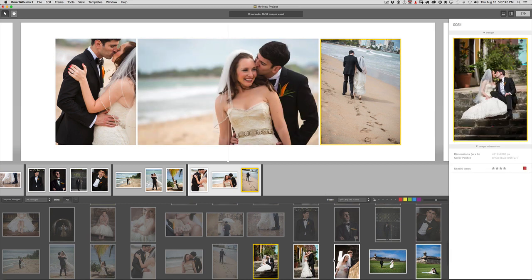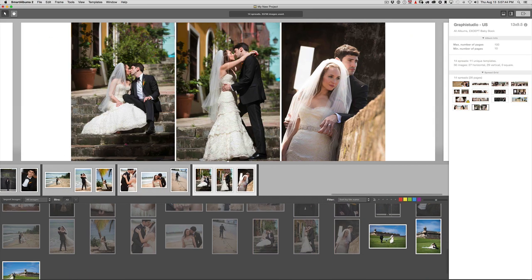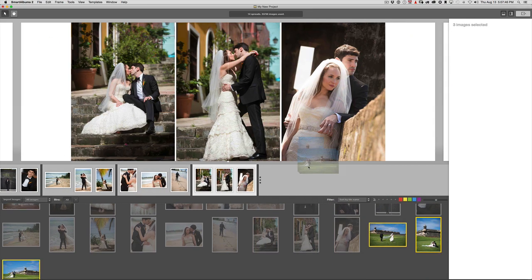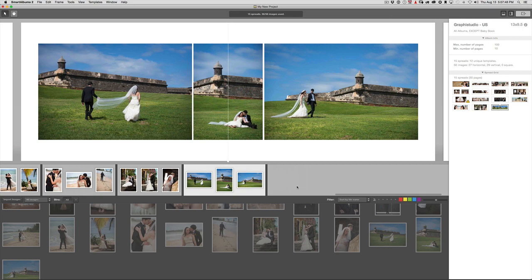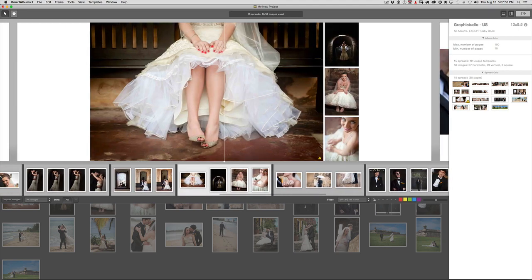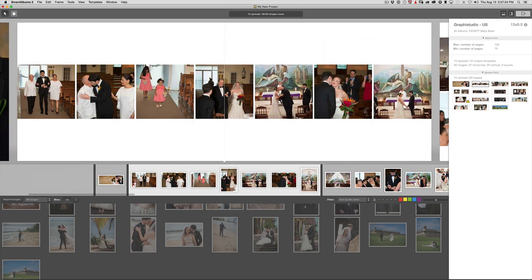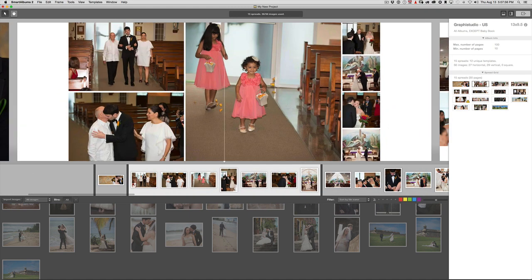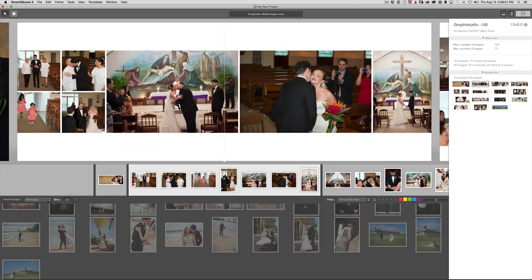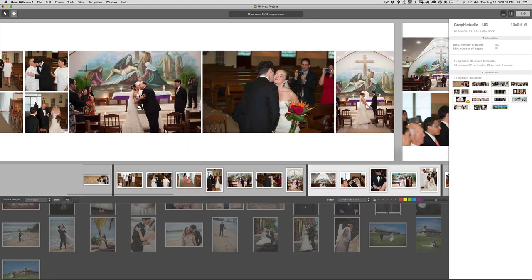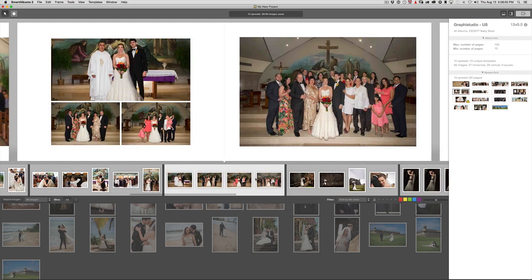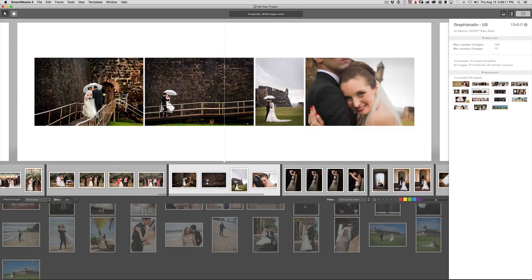So let's keep going, and I basically design my album. I'm done. If I just want to go, I just hit the left and right key. So basically using the left and right key and the up and down arrow, you can look for different designs that may work for what you're trying to do. So that's how simple and how easy it is to design an album using this software.